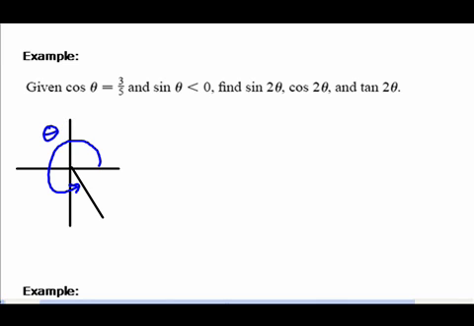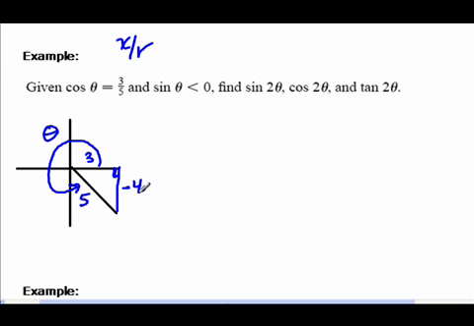So again, we'll drop the perpendicular. Put that over there. Drop the perpendicular segment. We know that cosine is x over r. So r would be 5. My x distance would be 3 units. And 3, 4, 5 gives us the right triangle, so y would be -4. Questions with the triangle?